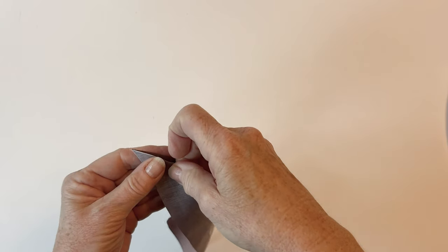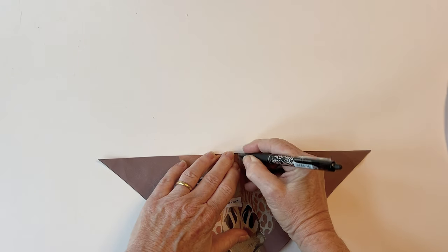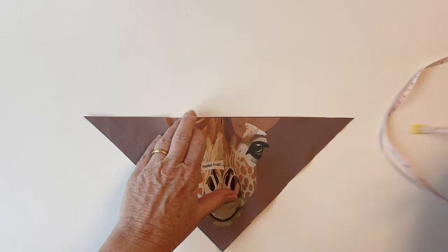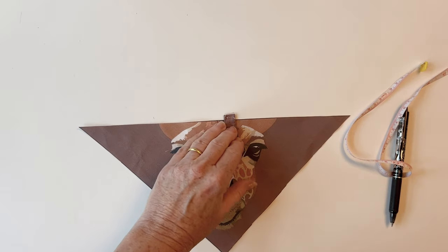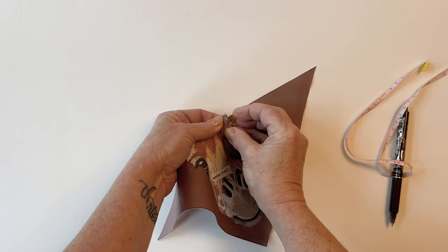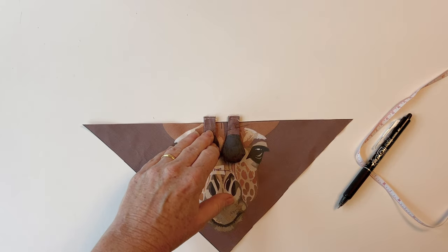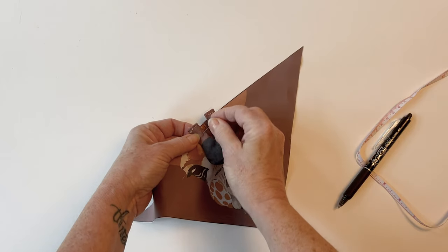Take the pocket front and fold it in half to find the centre of the top edge. Mark a quarter of an inch to the right of the centre mark and then a quarter of an inch to the left of the centre mark — these are the placement marks for the horns. Take the right horn, place it right sides down on top so the left-hand side matches up with that quarter of an inch mark and position it so a quarter of an inch of the horn extends above the pocket — this makes it extra secure. Take the left horn and place the right-hand side on that other quarter inch mark, again extending a quarter of an inch above the edge. You now have half an inch between the horns and they're placed centrally. If you take time to get this positioning correct, all the features of your giraffe will look even and sit in the centre of your pocket.